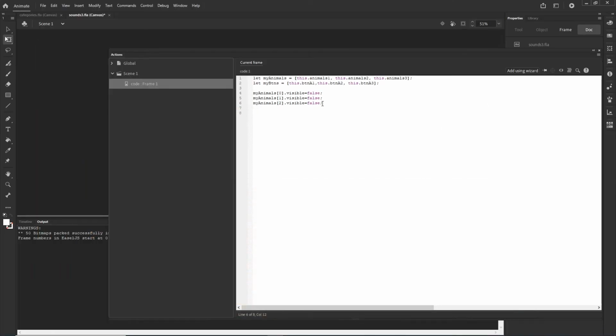But I do not want to do it this way, so I will go ahead and delete this, and I'm going to type for, which is the loop, and in here I'm going to type let i is equal to 0, i is smaller than 3. The reason this is 0 is because we want to start with 0, and i is smaller than 3 because we want i for 0, 1 and 2. 2 is this element, and we don't want to have number 3. If we have 4 elements, we would want this to be smaller than 4.